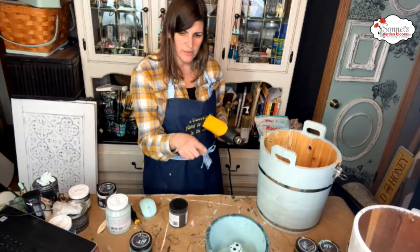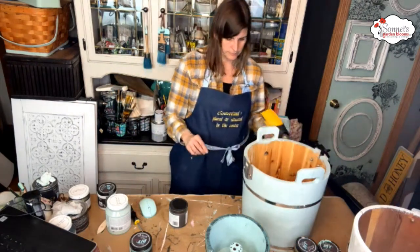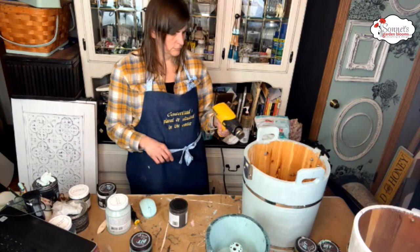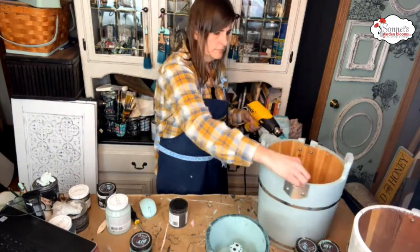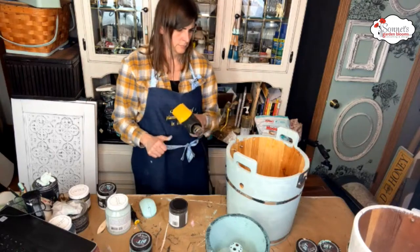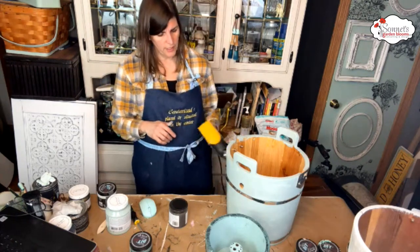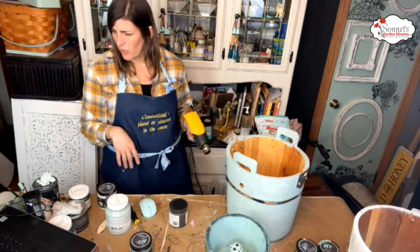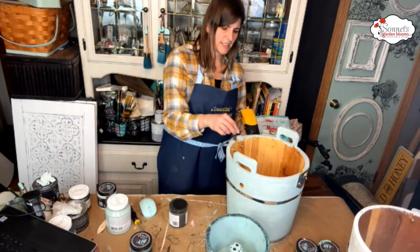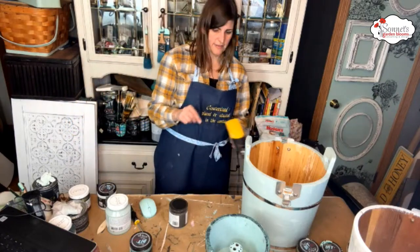I'm already loving all these containers, though. I love the Farm Fresh. I love the white. And I think this is looking really good, too. Missed a little bit on the handle. That's okay right now. We're gonna roll with it, and then when I paint the inside, that will go. Oh, Kelly said she likes the cling wrap idea. That's good. Almost dry, and then we're gonna go with this.